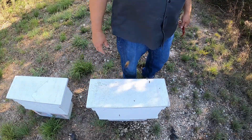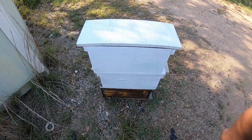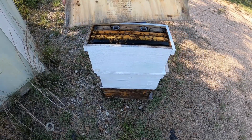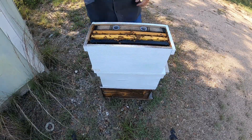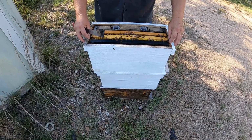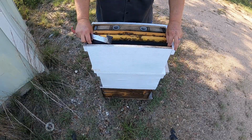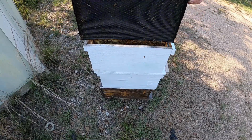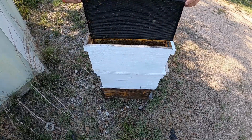So let's go check the last, well, maybe second to last. I'll go check the one down at the road. Okay, this one should be good with bees, yep. Looks nice. A little stronger than some. All right, just a little bit of wax, nothing there. Checking for a queen where we won't expect her.